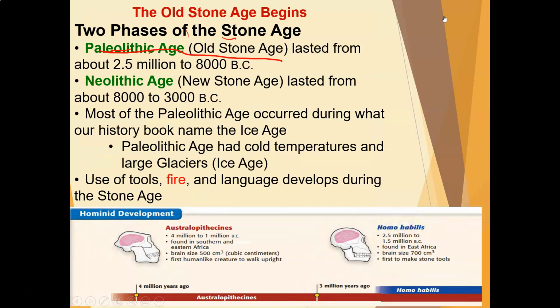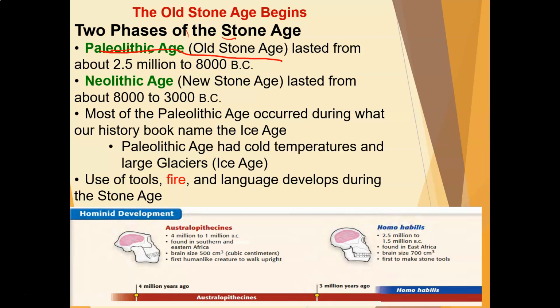The next major era we're going to focus on, and it's probably going to come at the end of the week, is the Neolithic Age, also known as the New Stone Age, okay? And if you're really comparing between time periods, right? The Paleolithic is 2.5 million, and the Neolithic is 8,000 to 3,000 BC. That's such a short period of time compared to the Paleolithic. However, the Neolithic Age is such a monumental shift in how people lived. And we'll get more into that on Thursday. I don't want to ruin the surprise for you, right?